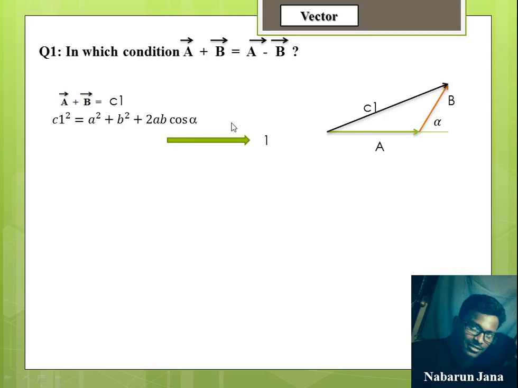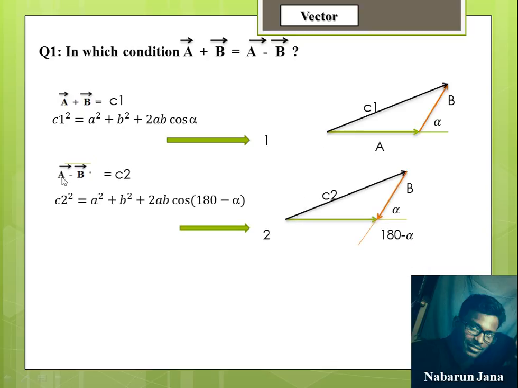Now I am going to calculate vector A minus vector B. We have to reverse vector B. So now see, this one is vector B, and now I am reversing this and get this. To get the angle between them, we have to extend both of them to get the arrowhead outward. This is the new angle between two vectors. We know this one was alpha, so this one is 180 minus alpha.